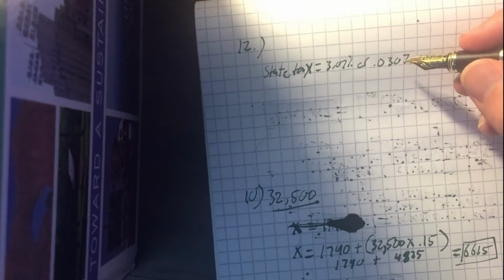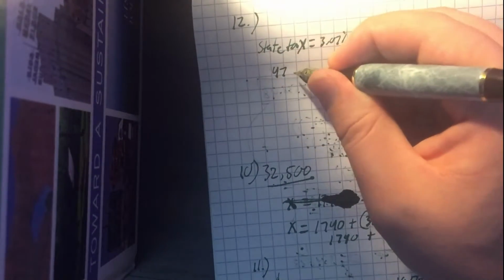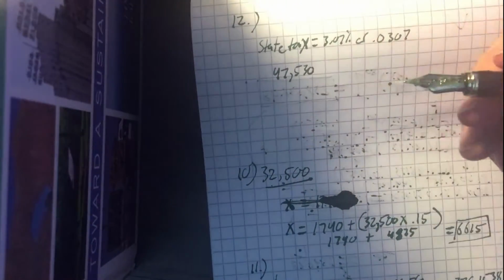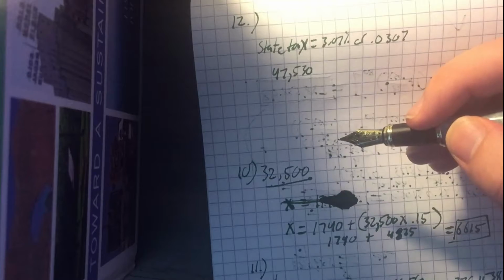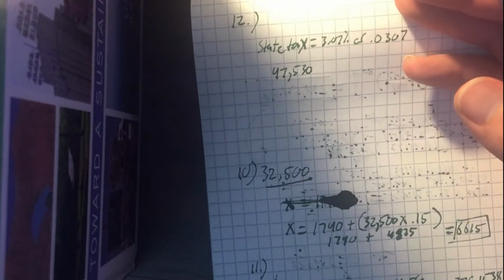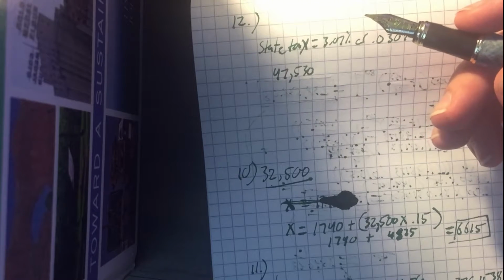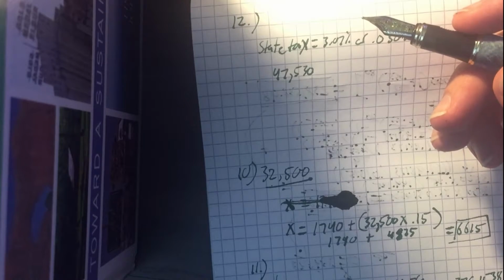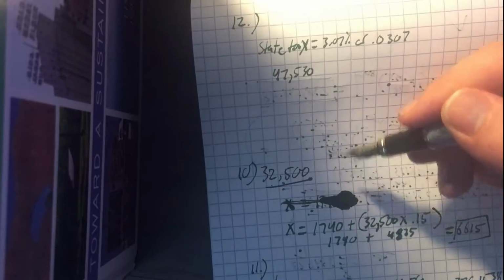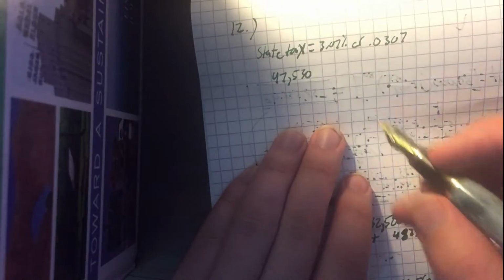He earns an annual salary of $47,530. Calculate his monthly take-home pay. All right, so Matthew is married in Pennsylvania. He has a state income tax of 0.0307. He earns an annual salary of this. Calculate his monthly take-home pay. So again, we have to do something very similar to what we did with Nathan, except we have to do a little bit more calculating. It's going to be a little bit longer.